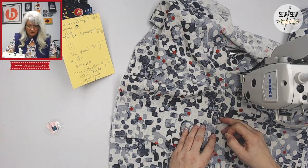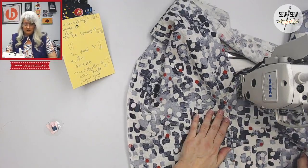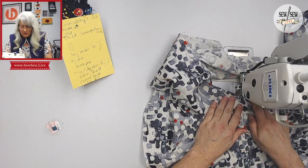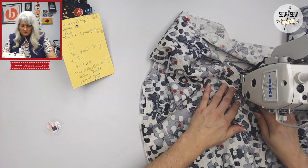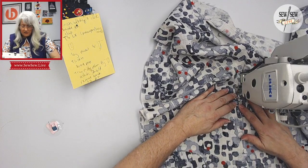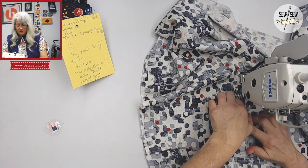Pretty thick, I'm not gonna lie. Look at that, I just bent my pin. So denim is definitely gonna be a bit of a struggle for some folks. All right, so then you put your other row of top stitching there, whatever width you're going for. Just keep it parallel to your original one. You're not worried about hitting any zipper or zipper tape.